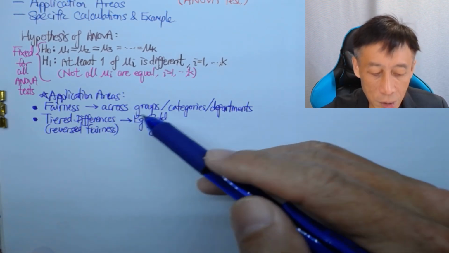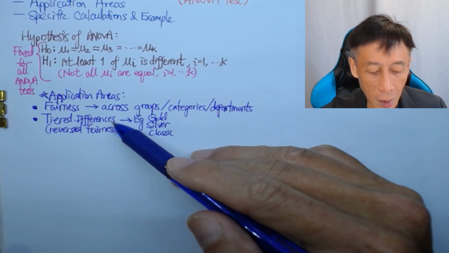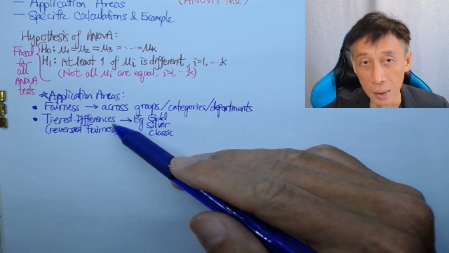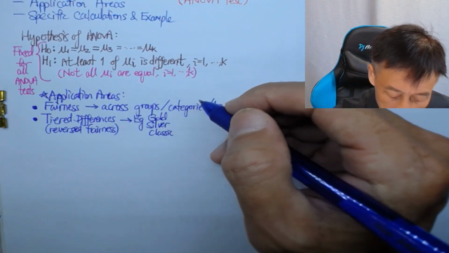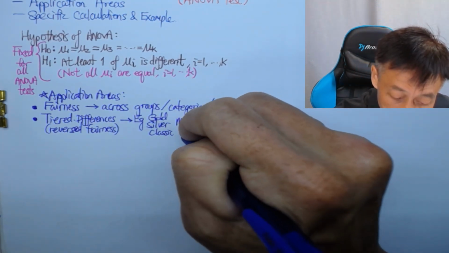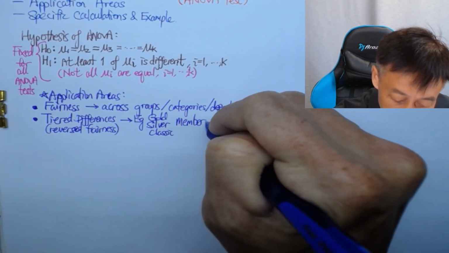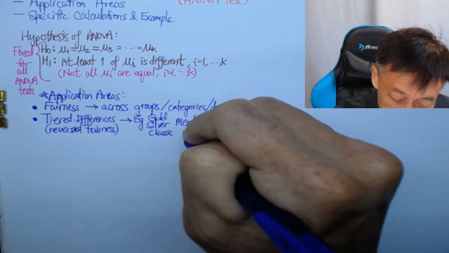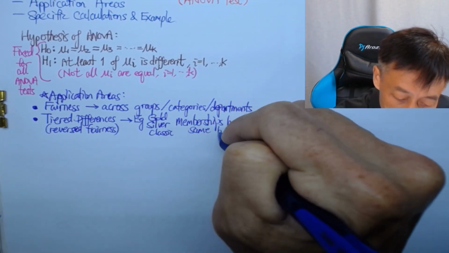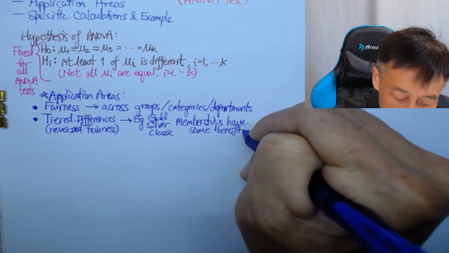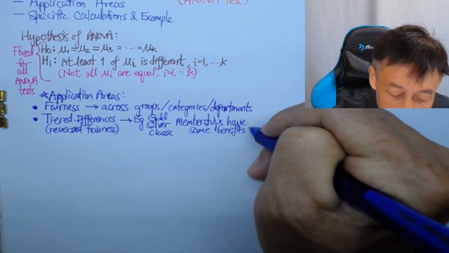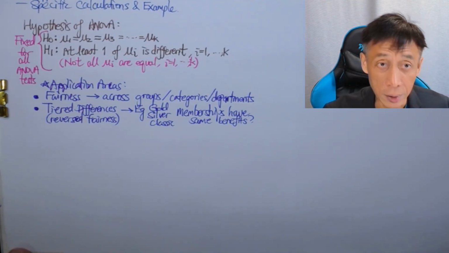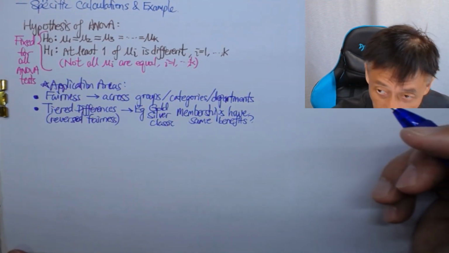So tier differences can also be applied to many other cases, not just membership, but of course, we are more familiar with this notion. Where they have the same benefits and you want them to be different because you have designed them to be different, right? Okay. So it's like the reverse of fairness. That's what I'm saying.